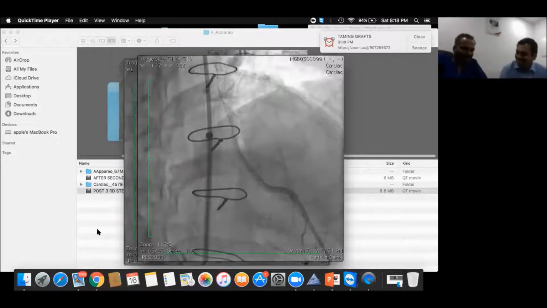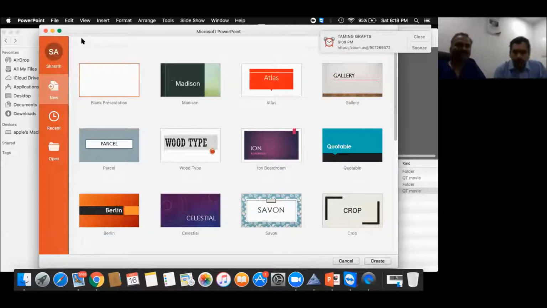See, another problem which we face with surgeons is giving the venous graft very posteriorly. I think we'll take KP's views on this. Sometimes it happens that the venous graft is given very posteriorly on the aorta. So it is very difficult to cannulate. It happened a couple of times to me. It's very difficult to cannulate.